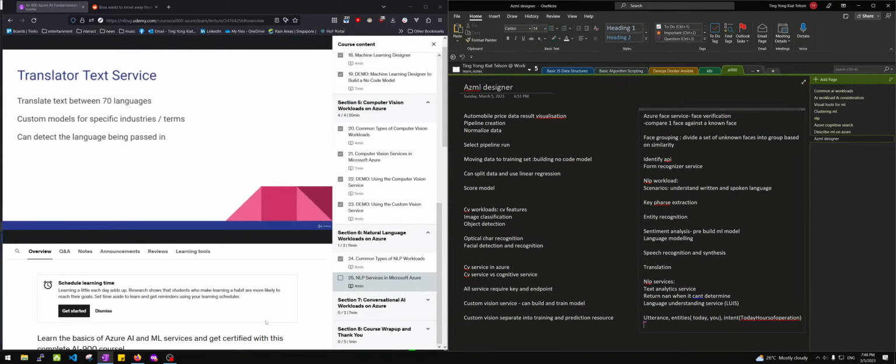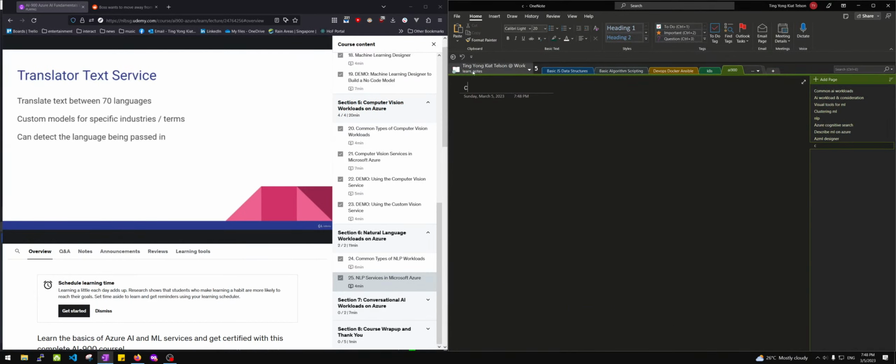Finally, the last service is the text translation service. Again, you translate text between 70 languages it now supports. You can create machine learning models based on different terms. So for instance, if I was going to do text translation for my Microsoft Azure courses, I'm going to have to fill the custom dictionary full of terms such as Azure, machine learning, AI. These are computer-specific terms and not terms that everyday humans use. And again, like the translator services, the analytics service can detect the language, and so translator certainly can do that as well.